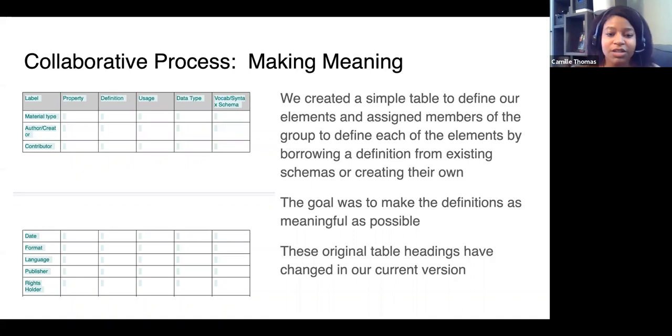The original table headings were changed in our current version. As we went along and went through things, we were really tailoring that original model from DPLA to reflect what we were finding. And we had a lot of discussions about our different perspectives of what would be useful and how we wanted to communicate it. We were constantly asking, how are people going to use this? What's going to happen when they see it? And so we adapted that and tried to make it as straightforward as possible.